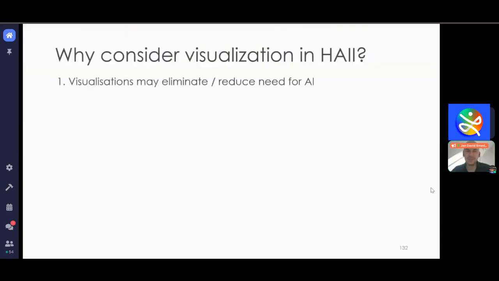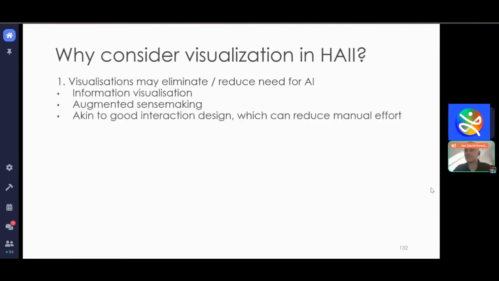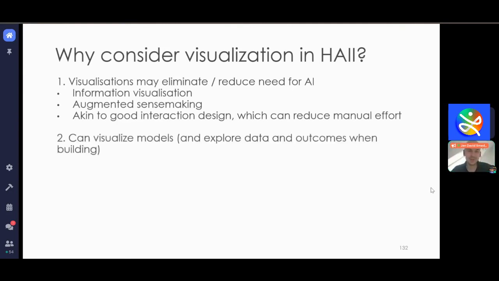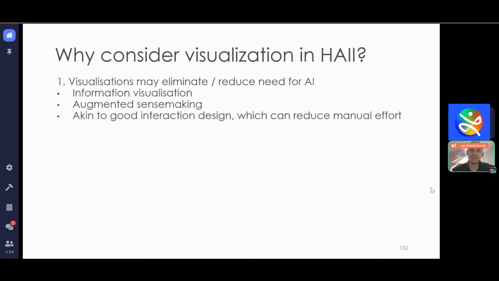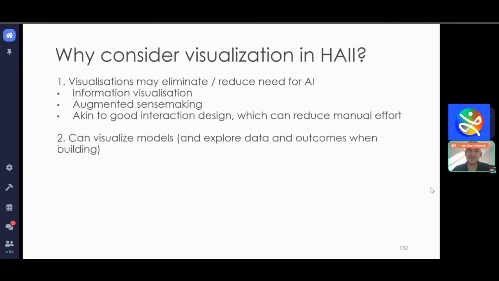Of course the godfather of data visualization is Edward Tufte, to look at some beautiful books if you ever find the time. Why do I think we should consider visualization in human-AI interaction in the first place? It's a discipline with a longer tradition, and it has some really interesting lessons to take away. In general, visualizations can often eliminate or reduce the need for AI. If they are done well, they can explain datasets and enable people to take learnings or potential actions without a lot of black-boxy translation. So it's worth thinking about: can I solve my problem of making data useful even without a machine learning and AI system?